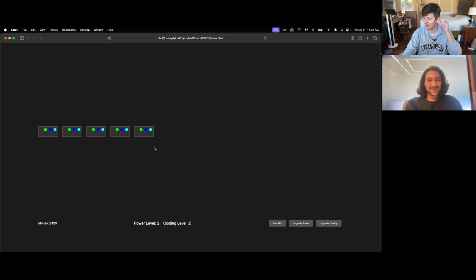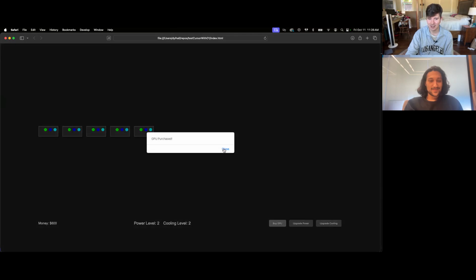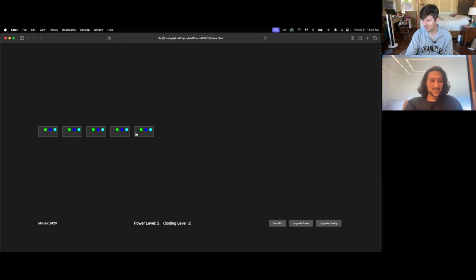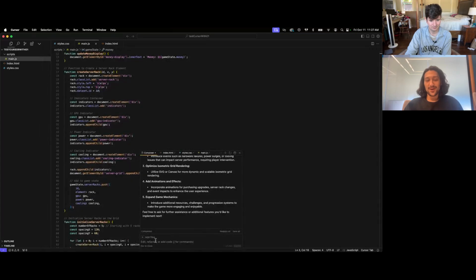Obviously, this is not exactly what we meant. We can iterate with it. We can say, each time you buy a new GPU, make a different square. But the fact that it's figured that out, and it's figured out to put in the little colors, is kind of cool. Obviously, nothing broke. It did what we asked to add in power and cooling, and it's got all the events to hook it up. So, hey, kind of awesome. I think so too. I agreed. I like how it did the little lights on the server rack as display. And I'm definitely interested to see if we prompt it again to really hone in on the visual that we want, what we can get out of it.